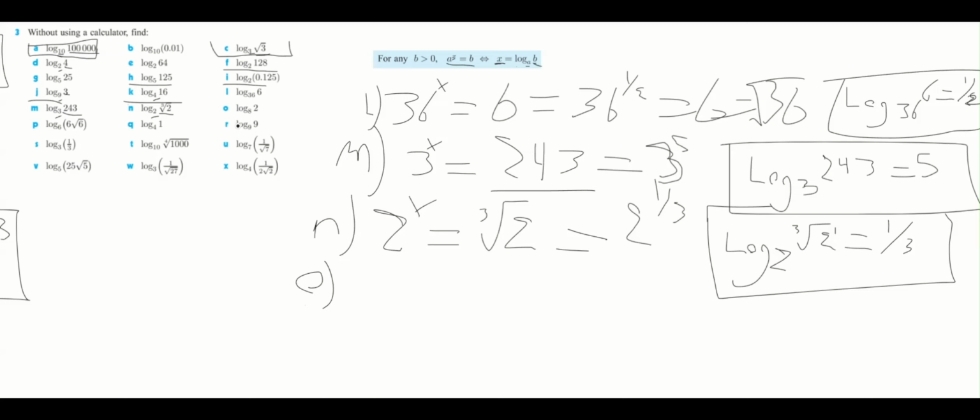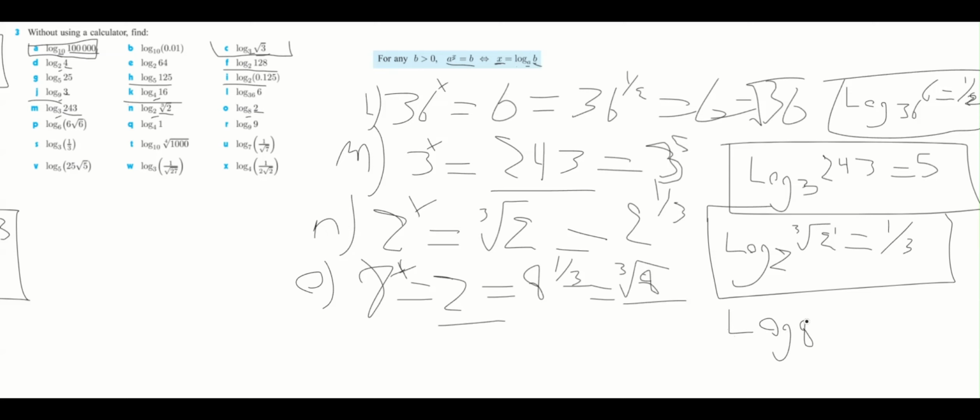So O, A is 8, B is 2. 8 to the power of x equals 2. x equals 1 over 3, because cube root of 8 equals 2. And since the denominator is 3, it's a cube root, and it's to the power of 1. Back to the exponents. So it's log base 8 of 2 equals 1 over 3. God, this is boring. Okay.